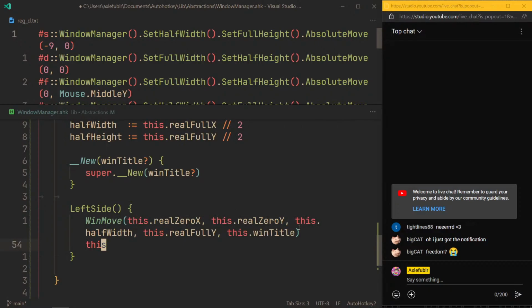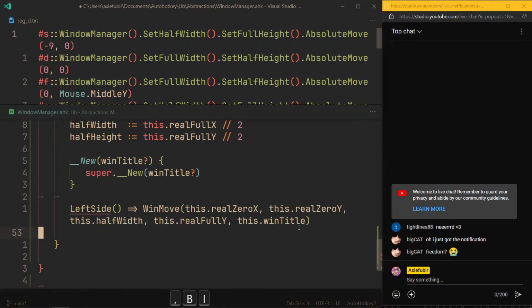And the whole idea of presets is that you don't have to chain them because there is just one preset that does exactly what you want, rather than combining stuff until you get the thing that you want. So returning this is actually not useful here. So I'm going to turn every single one of those into an arrow function. And then maybe we'll have some cool formatting for the when move call.